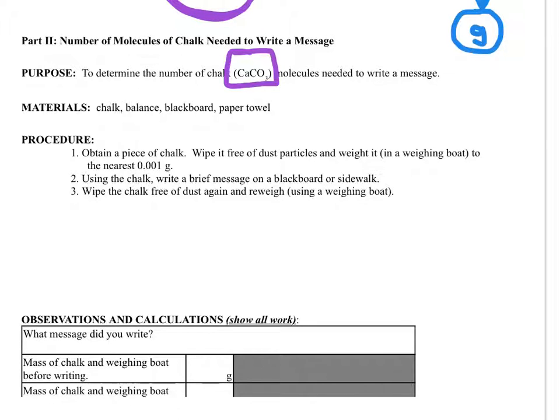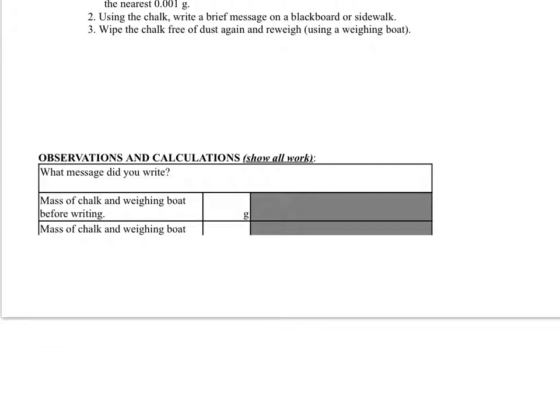So what you'll be doing, if we look down here, here's the first part of our chart. I'll have to go to the next page. First of all, write the message that you wrote. Now let's keep it appropriate. Again, we have a substitute here. Okay, let's be respectful. You want to weigh your piece of chalk before you start writing.